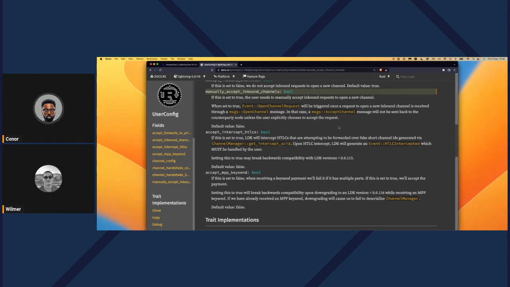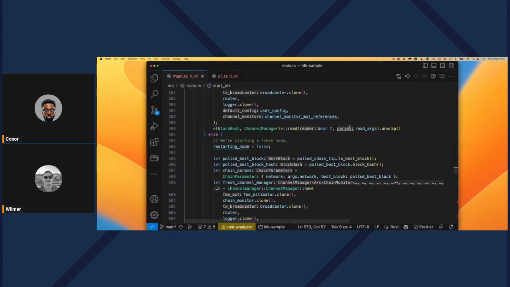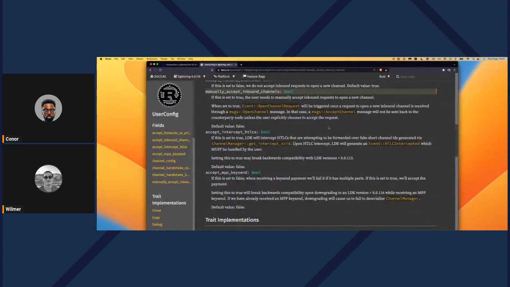This is when a node who potentially wants to open a channel to you, this event that you respond to gives you the chance to determine whether you want to open that channel or not. Exactly. It's not specific to anchors. A channel could be zero conf as well. But all inbound anchor channels, it's a new request being sent to you, those will all need to go through this flow. Got you. Okay, that makes sense.